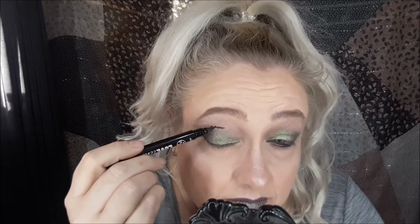So we've got the wings like so. And then we're going to do an open wing up and across the lid. Here we go. And now you've got it on, it's a little bit scruffy, as you can see.